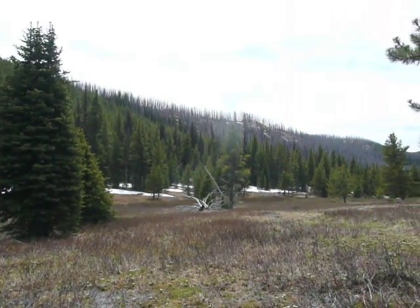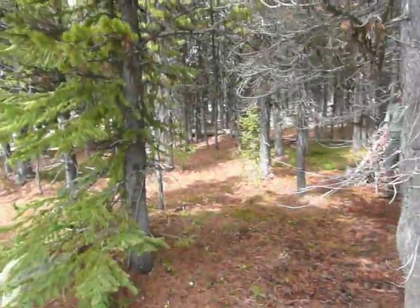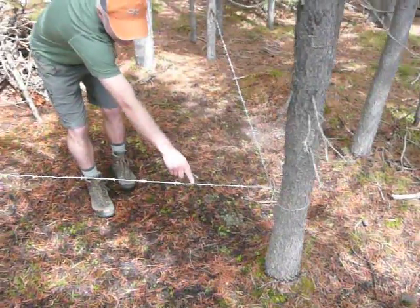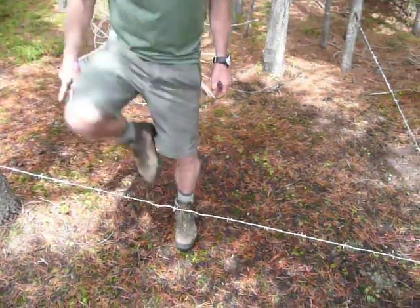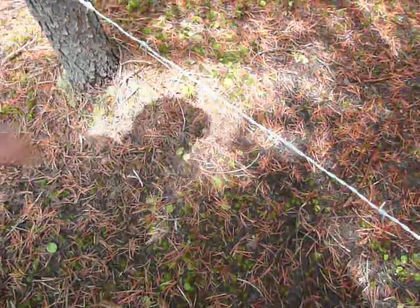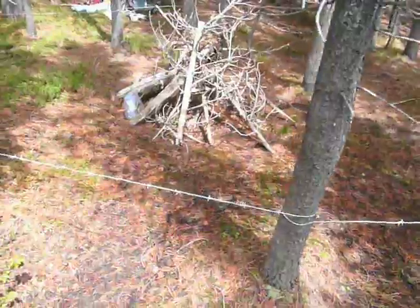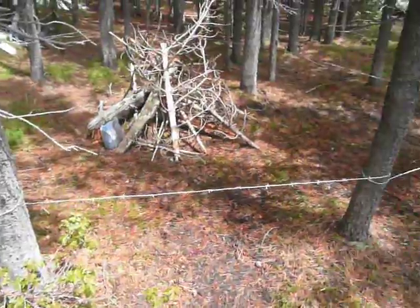You can see that there's still snow on the ground at this elevation. Robert and I are going to give you a brief tour of one of our corral-type hair snares for bears. Here you can see that we've set up a strand of barbed wire around a collection of trees. The idea here is that when a bear steps over or under the barbed wire, a little tuft of hair will get snagged on one of the barbs. We've gone to great lengths to maintain an even height of the barbed wire around the trees, because we don't want any low spots or high spots that a bear could exploit to get through the barbed wire without leaving us any hair.